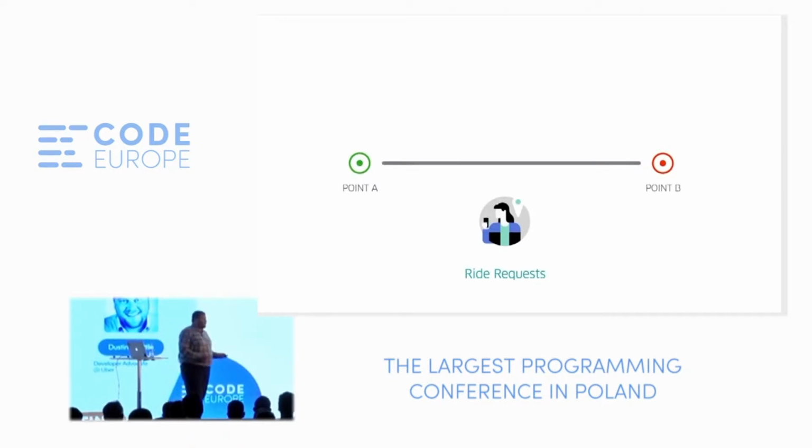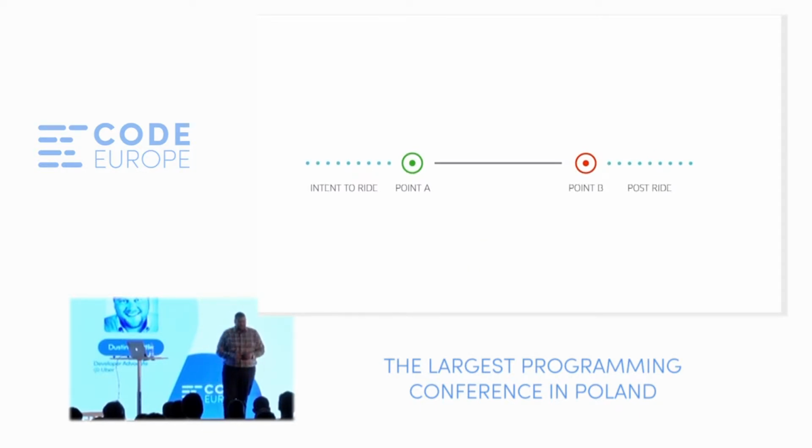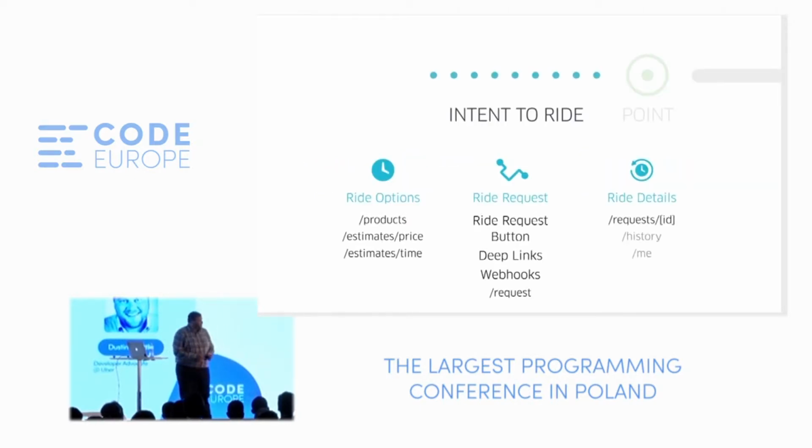And so Ride Request, again, it's pretty straightforward. Push a button, get a ride, go from A to B. Doesn't really get easier. And so oftentimes you start to understand that there's an intent to ride. So we wanted to expose different functionality. Like I want to be able to have ride reminders to give you a push notification for when you might need a ride. Maybe I integrate directly with your calendar and I want to be able to know, hey, you have an appointment across town in an hour, you should leave for this in 30 minutes and we'll have a ride waiting for you. And you start to understand the intent to ride. And so we started to expose different endpoints for each one of these.